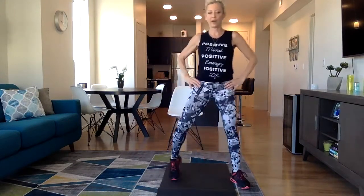Only a couple rounds to go with these squats and then we move on. Hang in there. Time. One more left. Set up and go. Push to the end. 10 seconds. Time. All right, here we go.